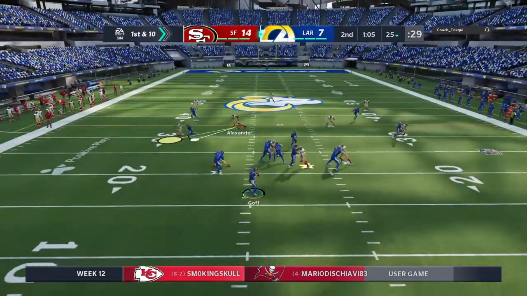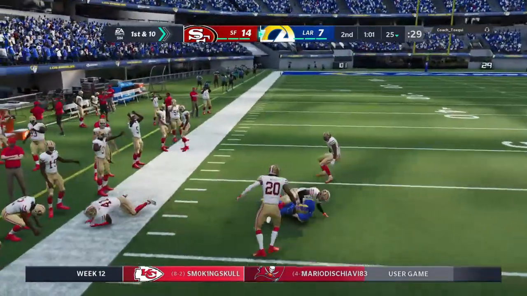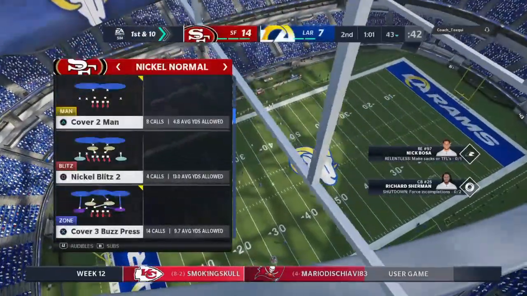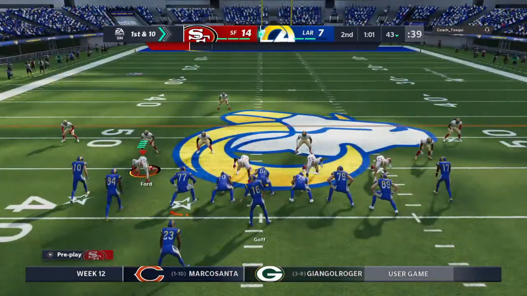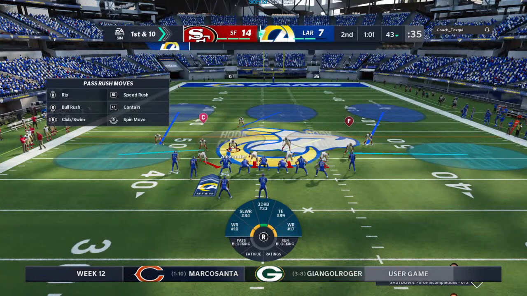And remember, they get the kickoff to start the 2nd half, so this is a golden opportunity for them to go down there and put up a couple of 6s back-to-back. What a momentum swing that would be. Yeah, you might be able to get a 2-for-1 without ever even giving up the football. One play has him up past the 40 already, and another 1st and 10.